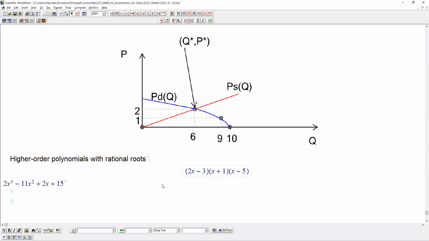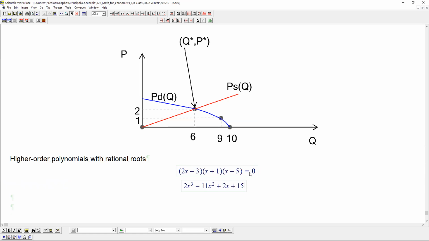Well, what you have to understand is that what is this 2 there? 2x cubed, it's this term here. 2x times x times x. So that's 2x cubed for you. What is this term here? It's minus 3 times 1 times minus 5. And I don't know exactly how they are distributed, because, of course, what I want to find is equal to 0, right? So yeah, what I want to find is this.